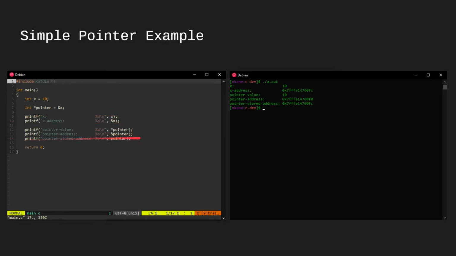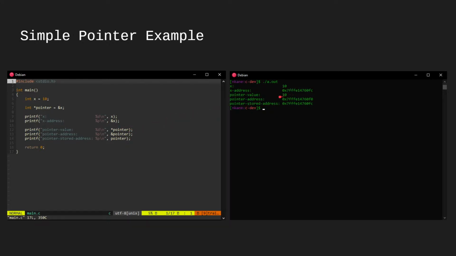On line 12, which is our next output line, we see that we have the star symbol in front of the pointer. And what that's going to do is dereference, which is what I referred to in the prior slide. That is actually going to dereference the value of the memory address stored in the pointer variable.